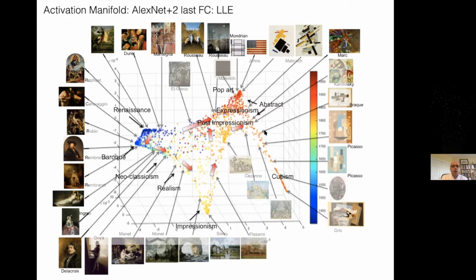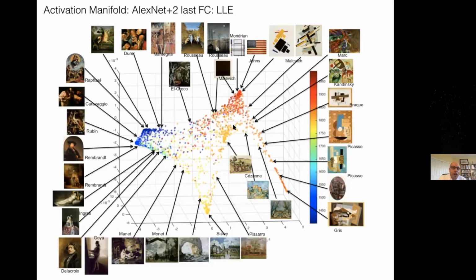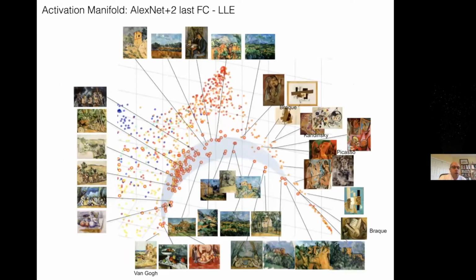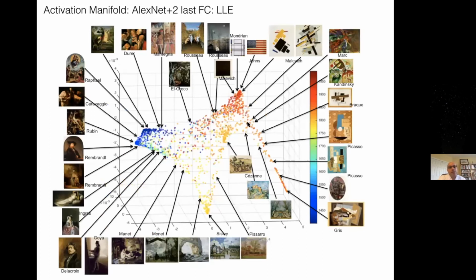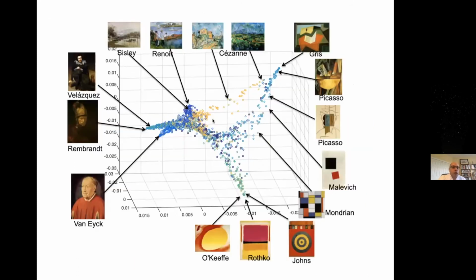So that really tells us much about what happened in art history, and we find very interesting things when we look at this. For example, if you look at this figure here, look at this connection between Impressionism and what happened after. If you look carefully, we find that this connection is mainly Cézanne's work. All the circled artwork here are works by Cézanne. At the bottom here you can find Impressionism, and that's Cézanne, and that connects to abstraction and Cubism. So you can see Cubism and abstraction in the early 20th century happening after Cézanne. Here's another representation where here is Cézanne's work, and this is Impressionism, and this is Cubism, Picasso, Gris and other Cubists.